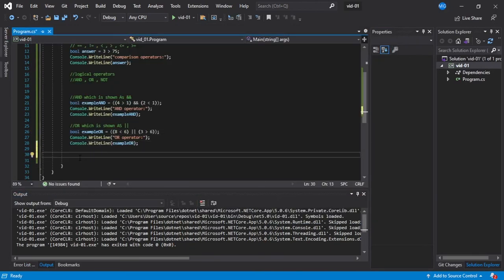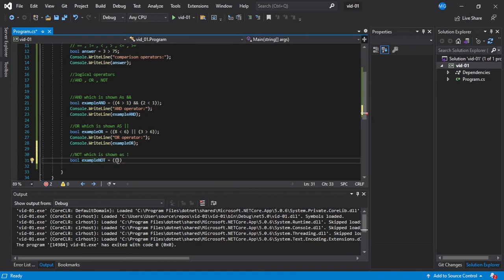Next, we're gonna look at the NOT operator, and again I'll make a comment, not, which is shown as this. So for this one, no matter what the logical value is, it evaluates to its opposite. So basically, if it's true, it will return false. If it's false, it will return true. Let's also look at an example for this one. It's pretty simple to understand, but I'll do the example because I did for the last ones too. Let's say example not.